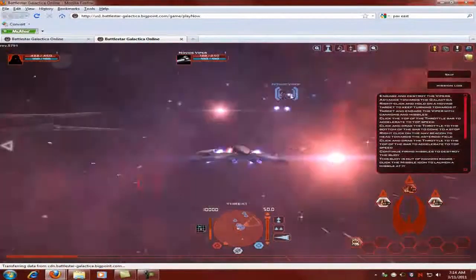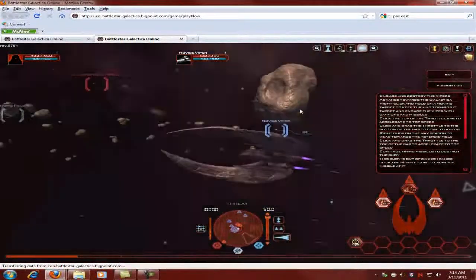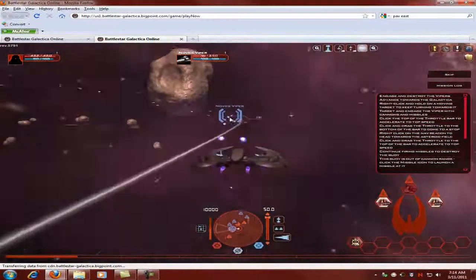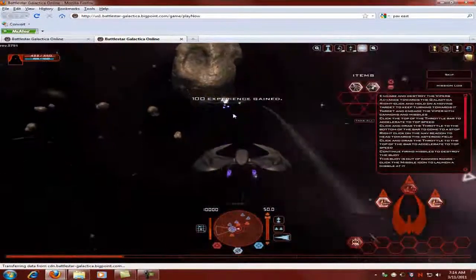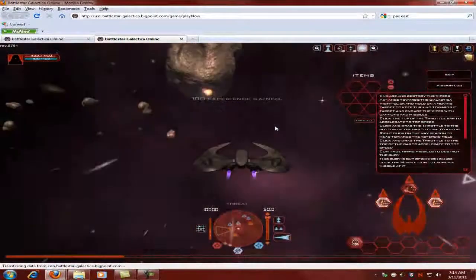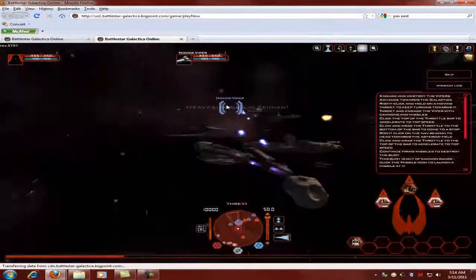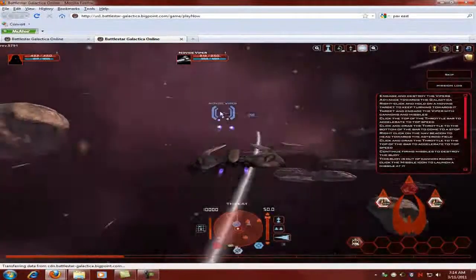You use the hotkeys to target your enemies, and then you use the right mouse button to look at them. Hold down the right mouse button and follow everything, and then you shoot your missiles when you want, and your main guns just shoot automatically once they're within range. It's pretty simple, and so you just run around and eliminate enemies.